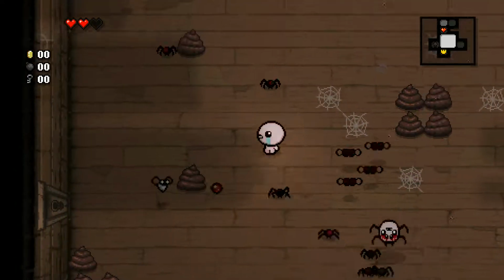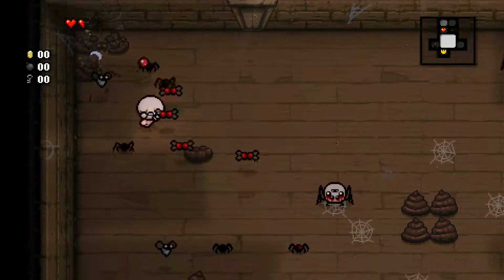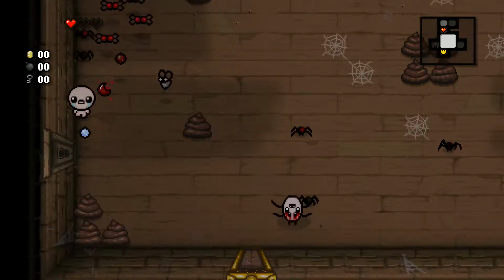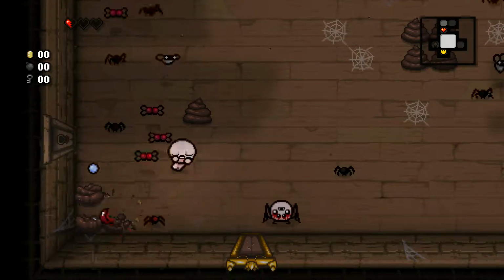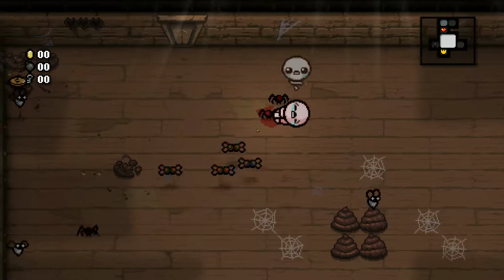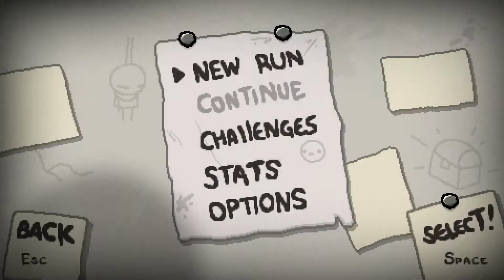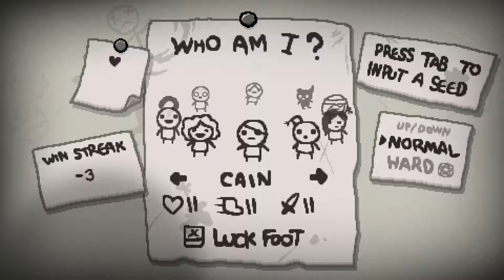Unfortunately, in a swarm room like this, it's going to be a very high-pressure situation. We're going to be desperately looking for bombs while swarms of enemies are trying to get to us. And there we've died. So that is incredibly difficult, but not impossible if you were to play a sufficiently lucky character like Cain, for example.